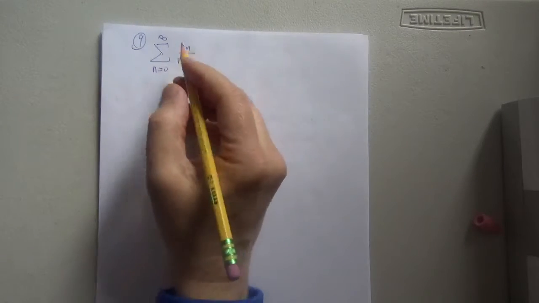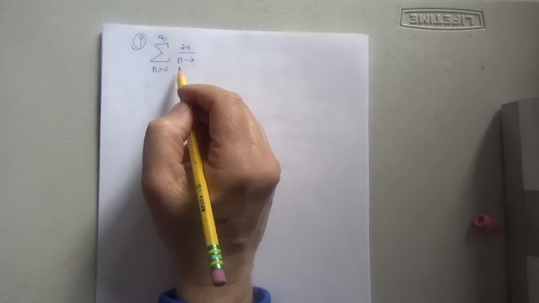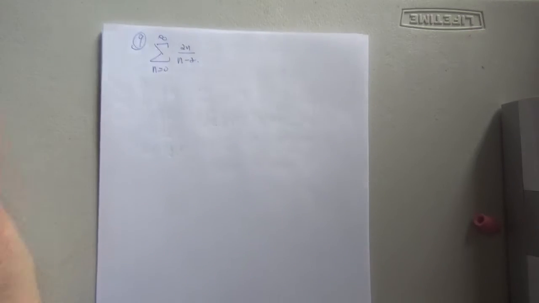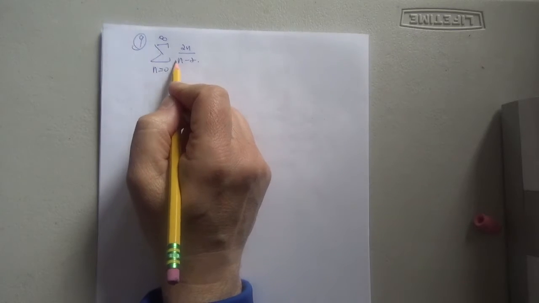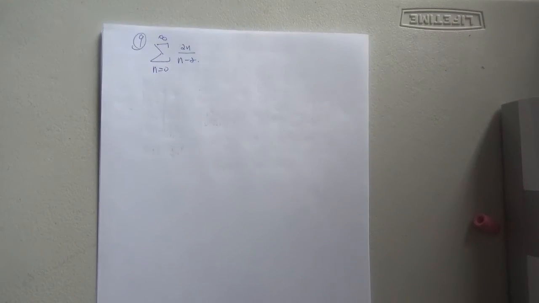Okay, so last one here. This is not a p-series. Why? Because I can't rewrite it so it's in one n, all by itself, n to some p. It's not geometric. I don't see a common ratio or a first term. Integral test is not really applicable here because I can't really integrate that in its current form.